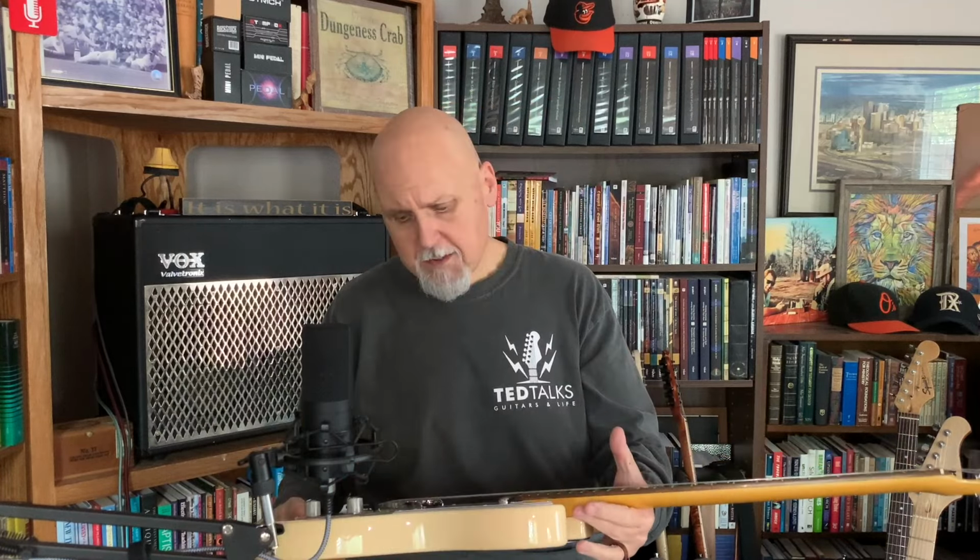Guys, always make your guitar your own. Do what you do to your guitars. I say it in almost every video, everything in guitar playing is player preference, Jack. So you set your gear up however you want to set your gear up, man. Don't let anybody mess with your head about what you need to do, parts you need to use, tone you need, pickups you need. Forget all that, man. You set your guitar up. If it sounds good to your old rock and roll ears, if it feels good in your old rock and roll hands, and if when you see it, you go, all right, man, let's hang out for a minute, Jack. That's a great guitar. I digress. Let me get back to it.